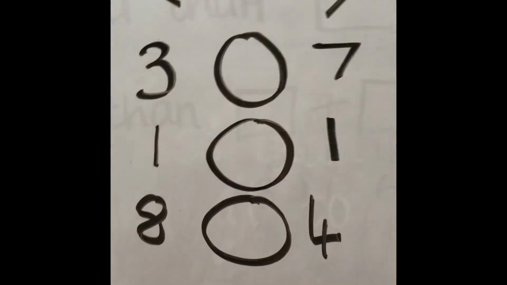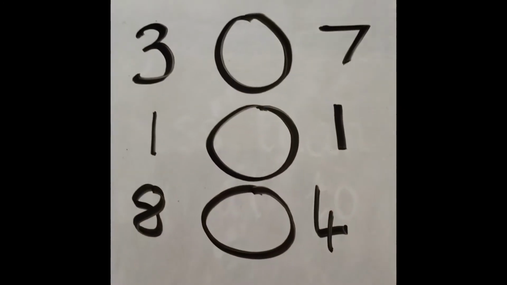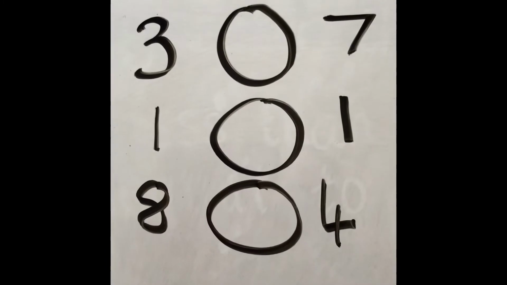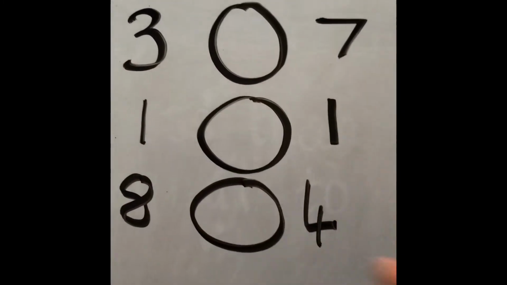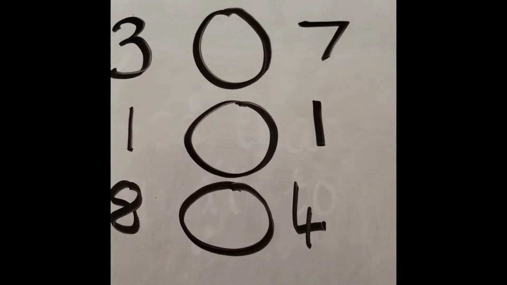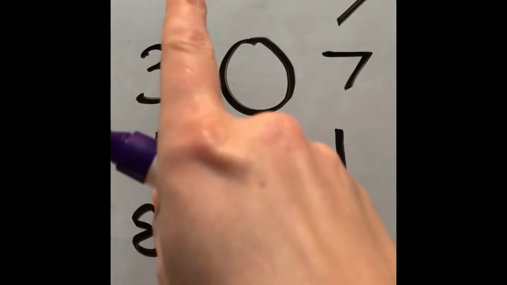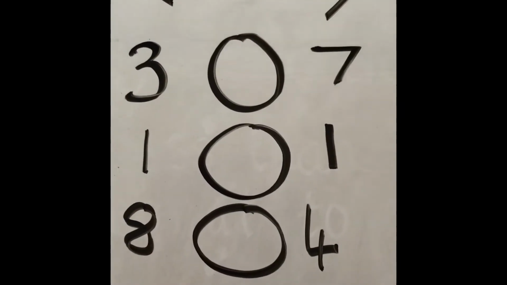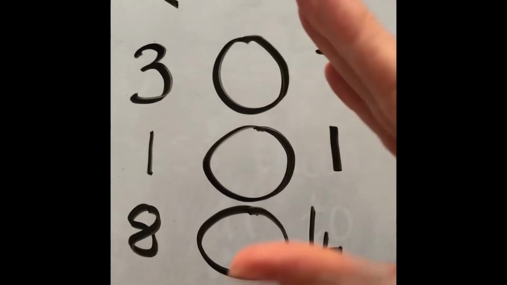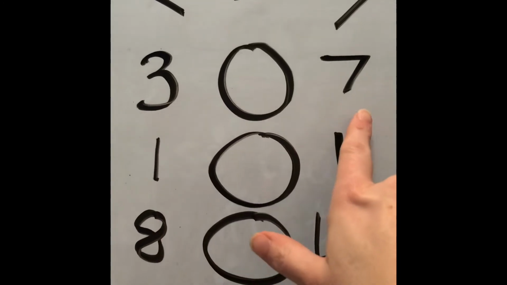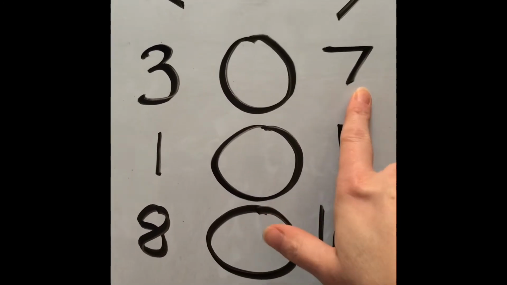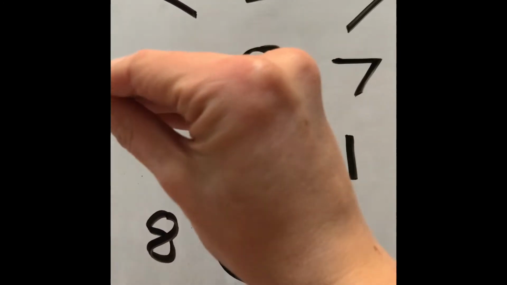Okay. From there, it also asked you to use the symbols to compare two different numbers. So for here, for example, we've got 3 and 7, and we're going to use those symbols to compare. Now I always teach the children that these symbols are easy to use if you remember this little rule. It's like a crocodile, it always wants to eat the biggest number. So when we're comparing 3 and 7, we know the biggest number is 7. So it's not going to want to eat the 3, it's going to want to eat the 7.